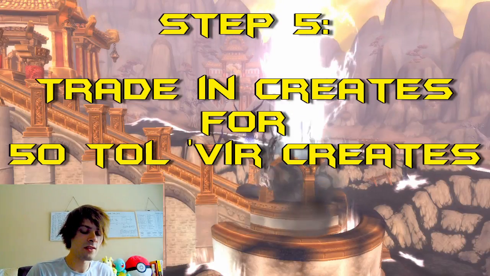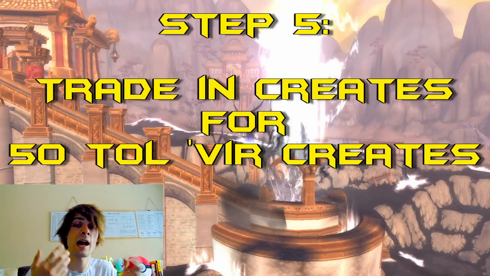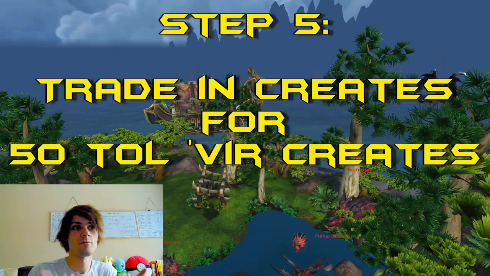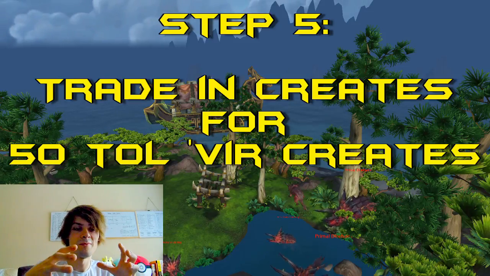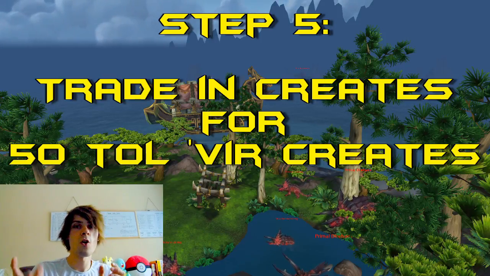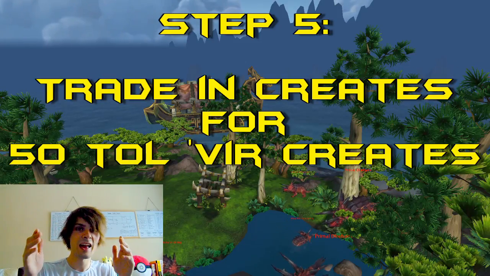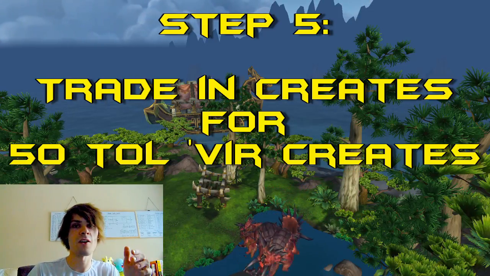Now what you want to do is take those 50 crates and trade them in for 50 of the tol'vir crates back at Bronzebeard, where he sells you the Mantid Artifact Hunter Kit. Now you can get these tol'vir fragments from Bronzebeard, and then you can solve the tol'vir artifacts. Pretty much you have a 5 to 10% chance of a canopic jar popping up on the screen, and once you've solved the canopic jar, you have a 2 to 5% chance of receiving the recipe for the Vial of Sands.